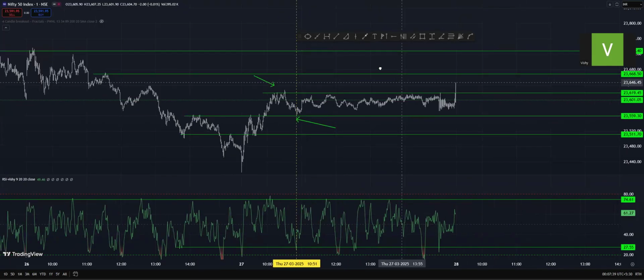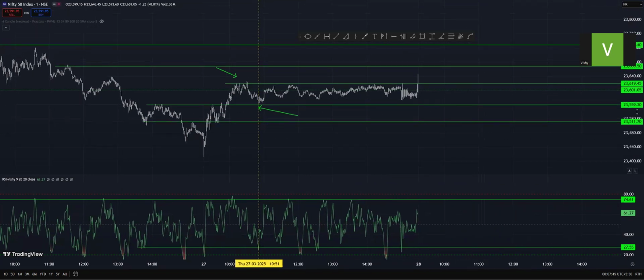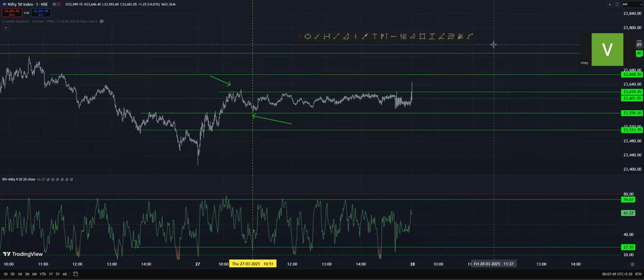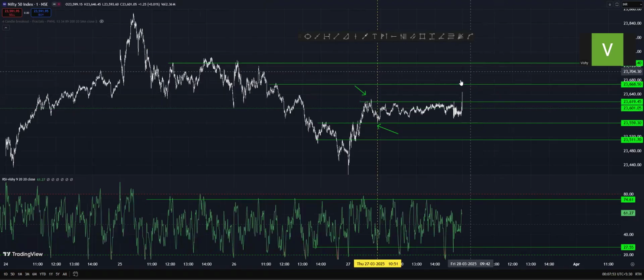Let's analyze for next day. What could happen? There are a few scenarios here. One is gap up. What happens when a gap up happens? Say for example a gap up of 40-50 points. If price starts moving above this reference level, let's say it opens somewhere here, and it goes up and falls, when it falls and RSI comes back to this lower reference level, if price doesn't make lower lows, price will move up.